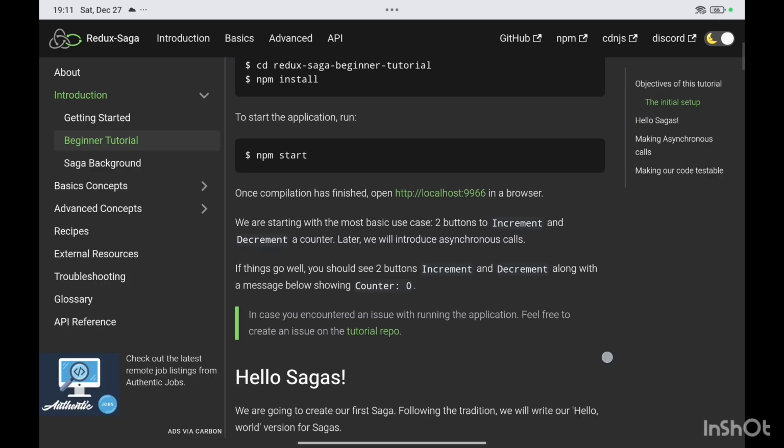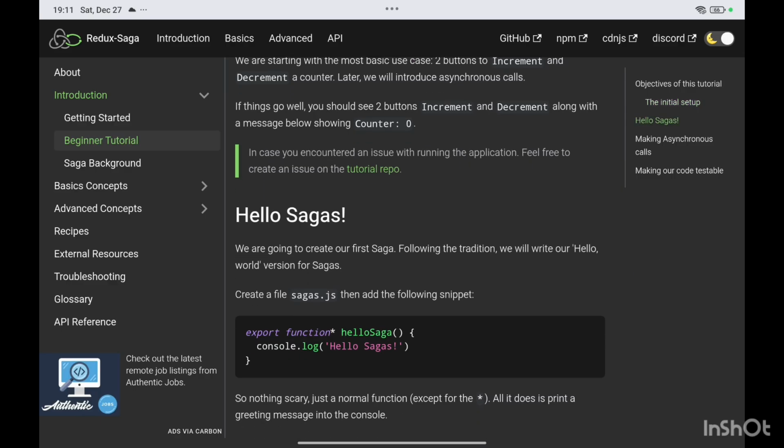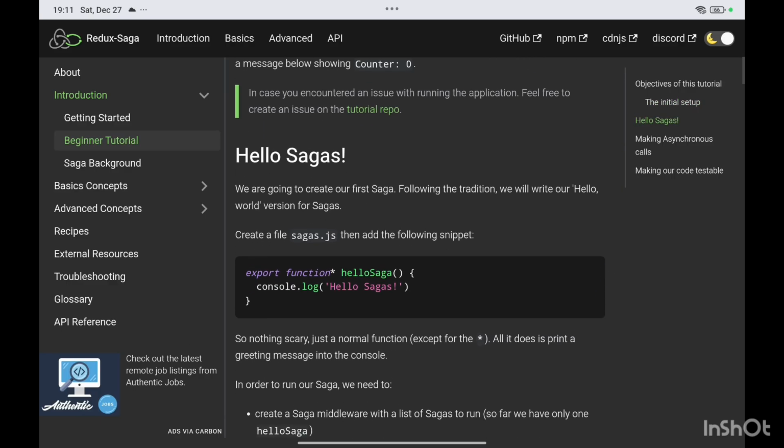In this video, we'll only go through the code which is required. Here we have created a saga file, saga.js. You will see we are exporting this function named helloSaga, and this will console log hello saga. The only difference here is the asterisk mark. This asterisk mark makes this function a generator function.